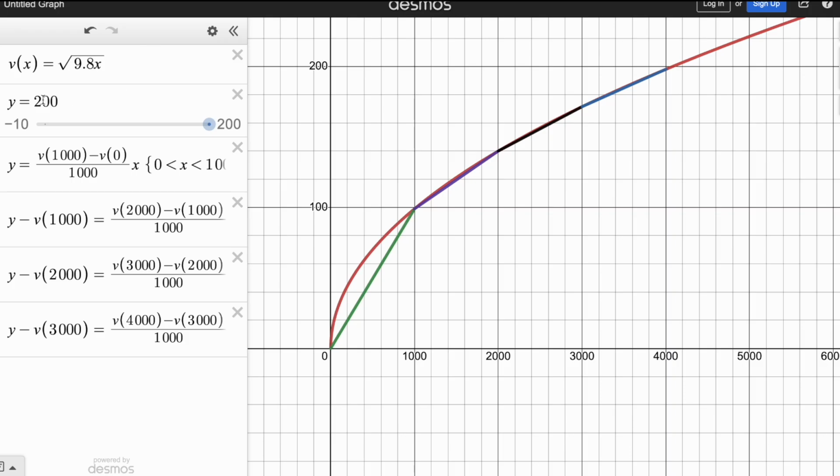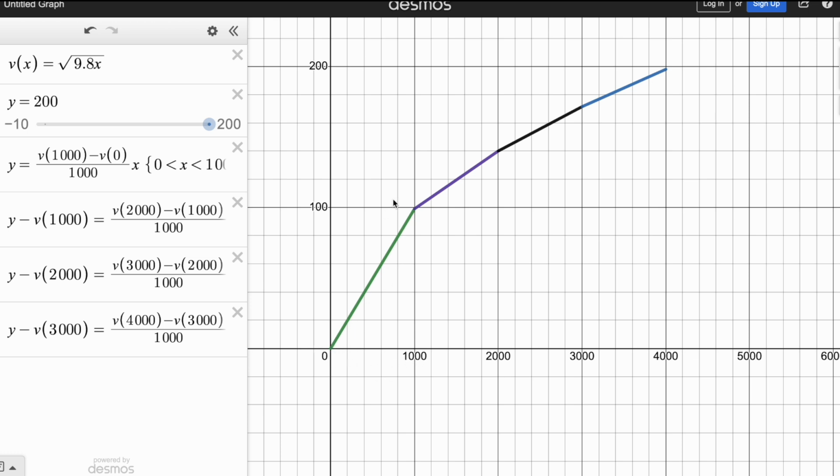So what I've done is I've turned off the 200, so that's the 200, I turned that off. And then I plotted these line segments, which are the average rate of change, on top of our graph. So if I turn off the graph of the square root function, these are my average rates of change. So I calculated that by doing my output of my second value minus my output of my input value, and then dividing by how much of this range are. I'm picking 1,000 as my input range.